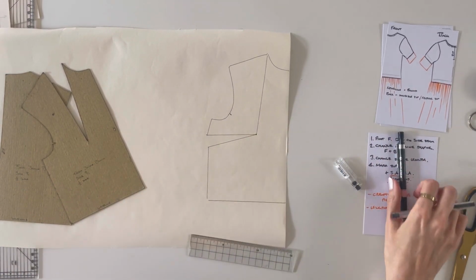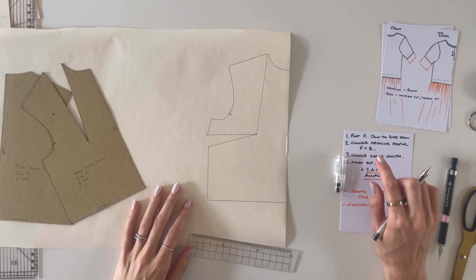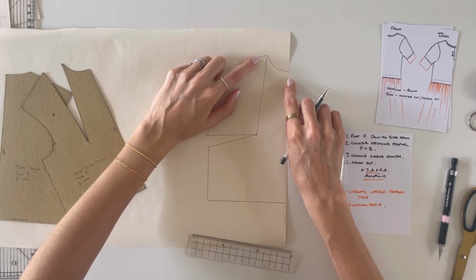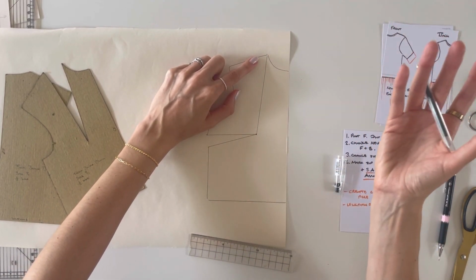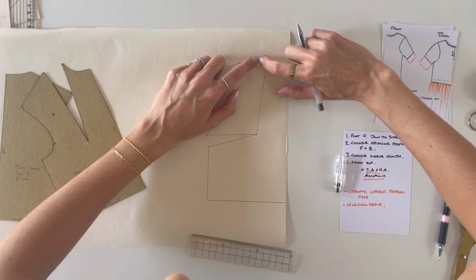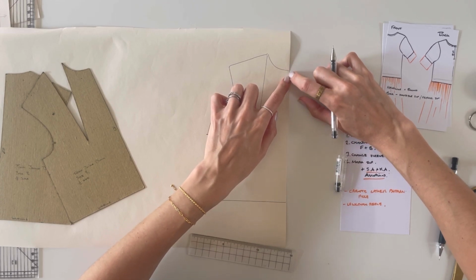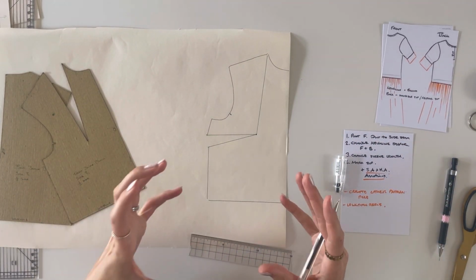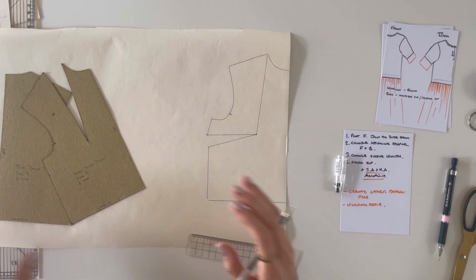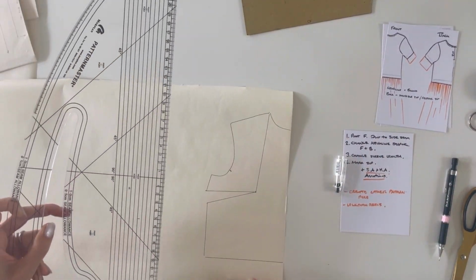So now the next thing we want to do is to change the neckline shaping, both front and back. So this kind of comes with toils and trial and error to know how much you want to lower it by, but I'm just going to lower it by what I would normally for this kind of garment, and I would probably lower this shoulder down by about 2 centimeters, and at the center front and center back by about 1 centimeter. Now those measurements are in half scale, so you would double them for full scale. Whatever you do in half scale, you want to double for full scale. That's the only difference between creating half scale and full scale patterns.